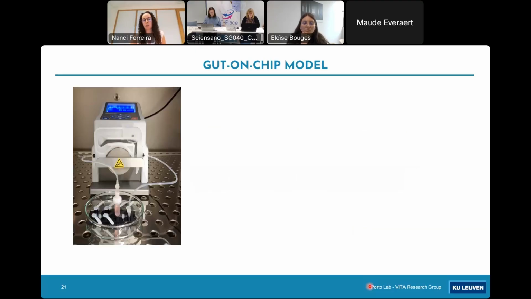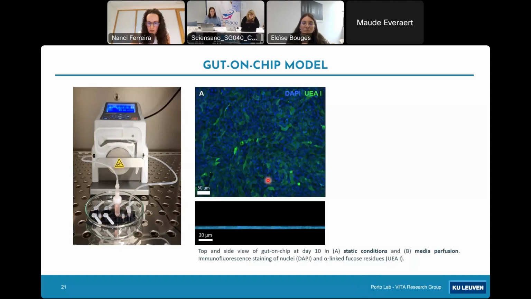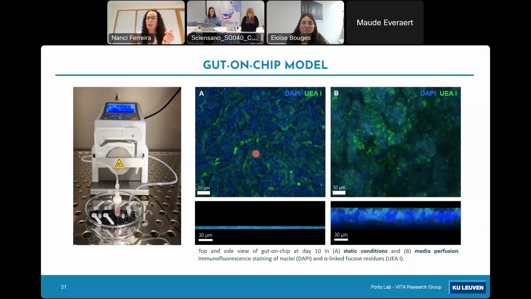And the first thing we wanted to see was what is the effect of this perfusion on the organoids, because we are used to doing transwells, we know how they look when they are polarized, but what is the effect of this media perfusion? So in one chamber, we kept it in static conditions, and in the other chamber, we put the media in a circular perfusion. When we look at the chamber that was in static conditions, we see a very typical polarized monolayer of cells, as we see in the transwell system. But when we look at the layer that was under perfusion, we see this spontaneous formation of 3D structures, where the cells are protruding out of the epithelial cell layer.